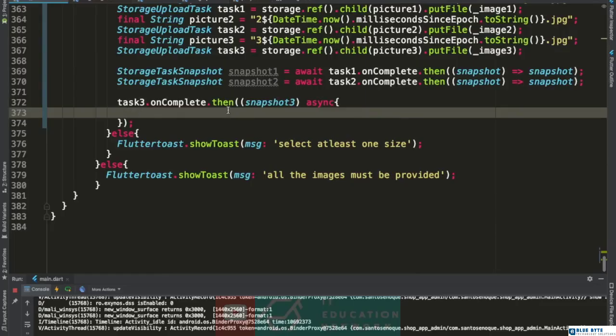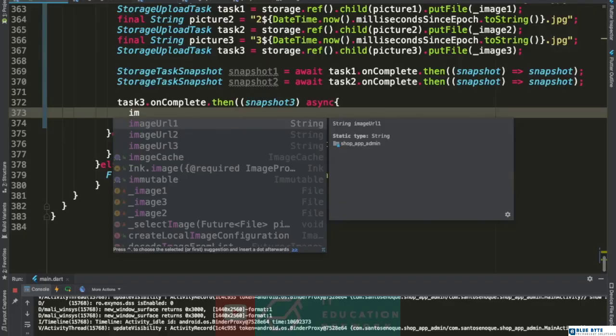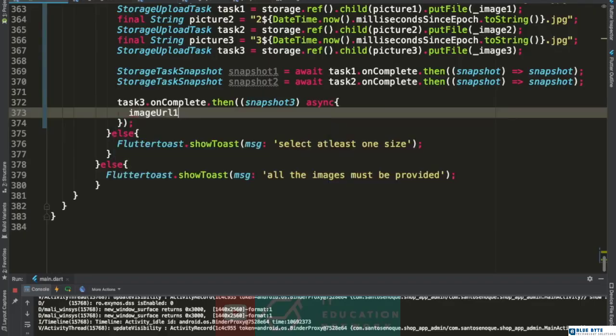Is the following. First of all, we will take the variable we created for the image URL 1, and we are going to set it equal to snapshot 1. Or we have to await because we may be dealing with a future here.